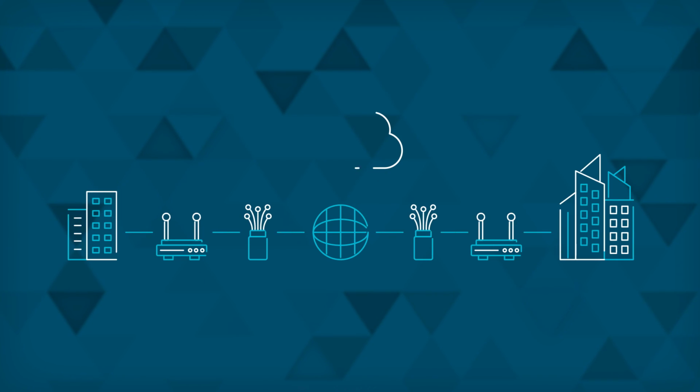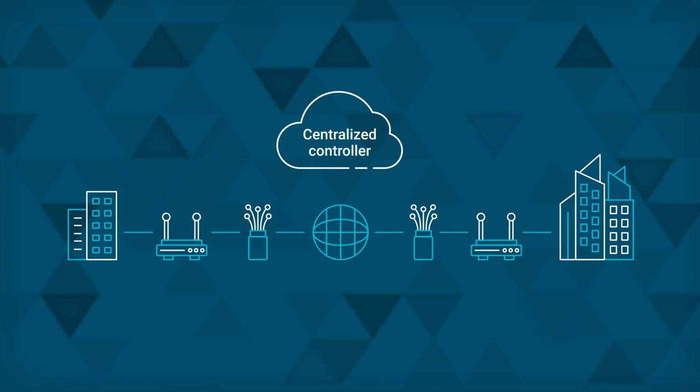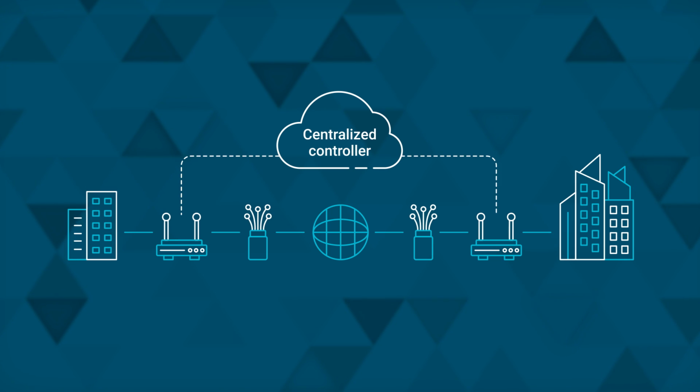That brings us to the centralized controller that manages the SD-WAN. The controller is typically software that directs data flows between 2 points and distributes network and security policies to all connected devices. So, for example, a network admin could tell the controller to send latency-sensitive traffic, like a voice or video call, along a more reliable MPLS connection.